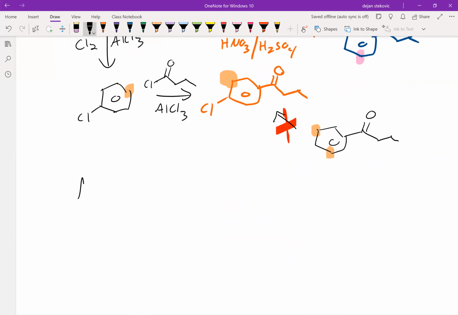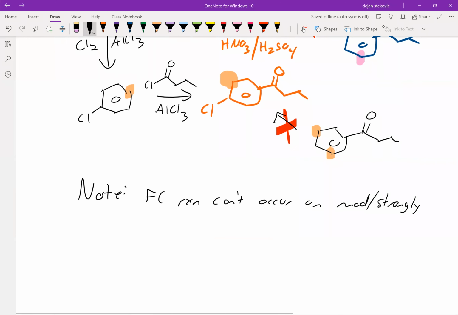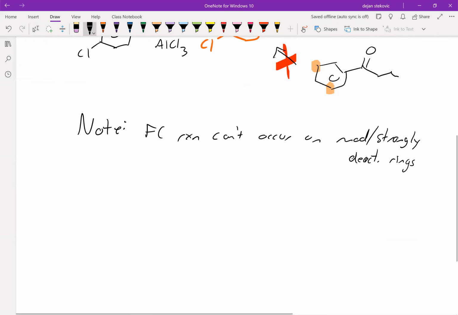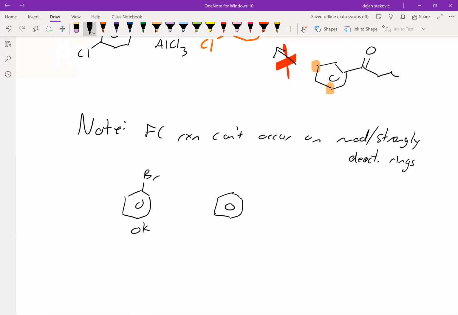So we said it earlier, but here are some other notes to keep in mind. The Friedel-Crafts reaction can't occur on moderately or strongly deactivated groups. So, for example, an alkyl or a halide is okay. That's only weakly deactivating, but basically with any other deactivating group you're not going to have a reaction. So an acyl group is too strongly deactivating to do Friedel-Crafts, and of course a nitro group is too strong, right? So here you get no reaction.